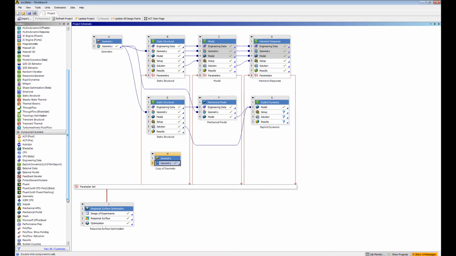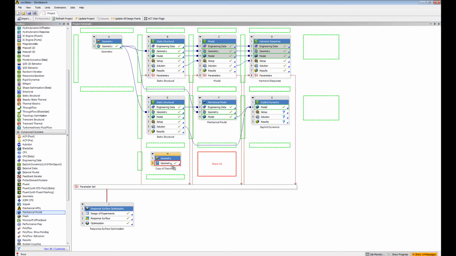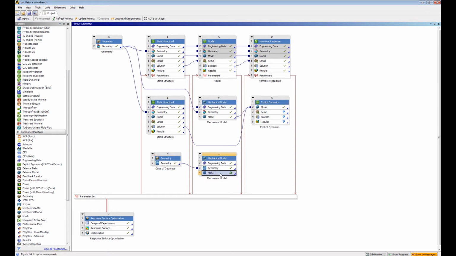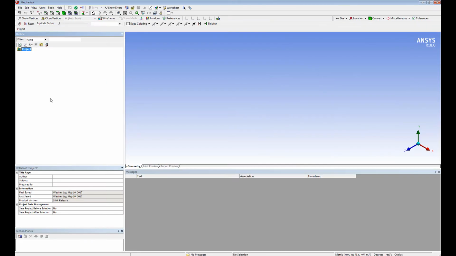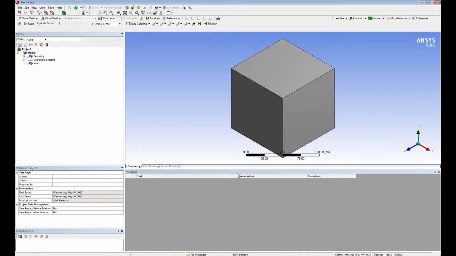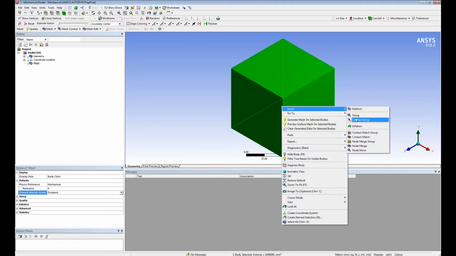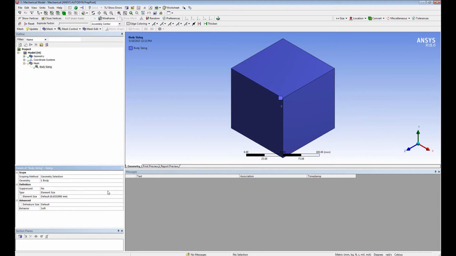So we do need another block for the mechanical model. And I'll create a very coarse mesh on this because this is a simple part that's not of significant interest to my analysis. This is just going to be a block to represent a large amount of weight. So again, dropped, and we'll put in a mesh sizing of say 50 millimeters.